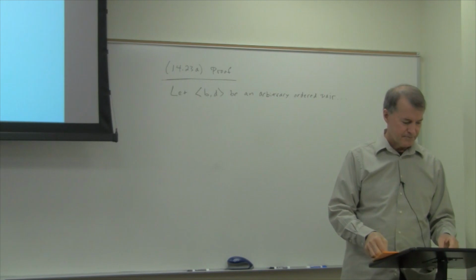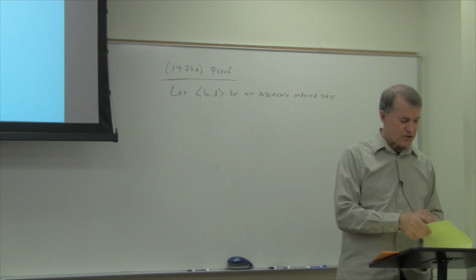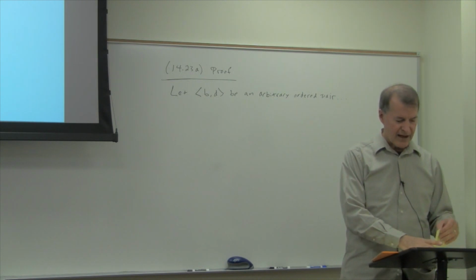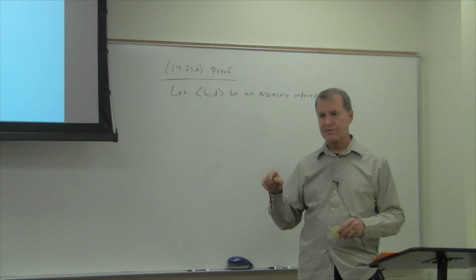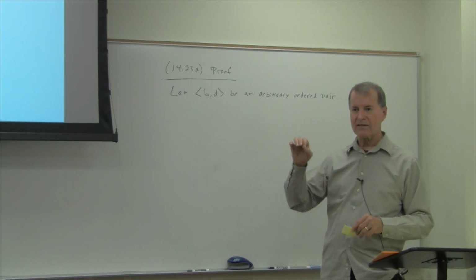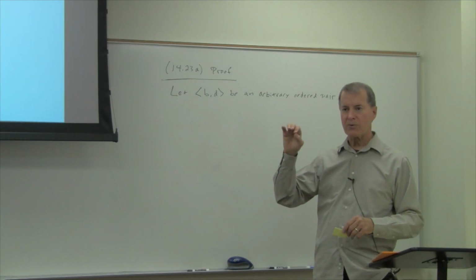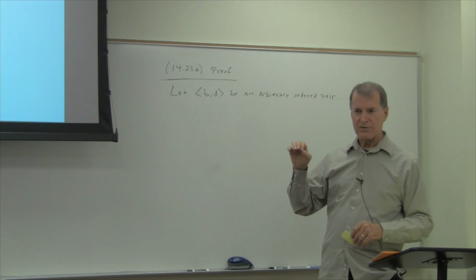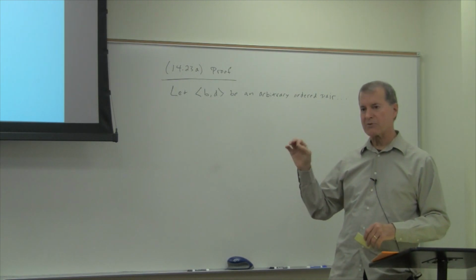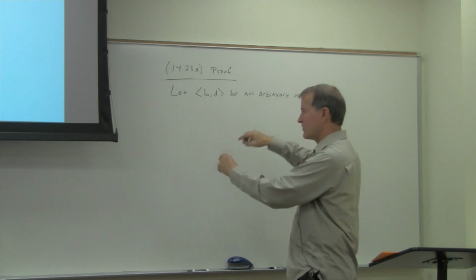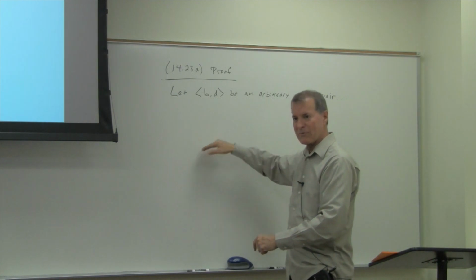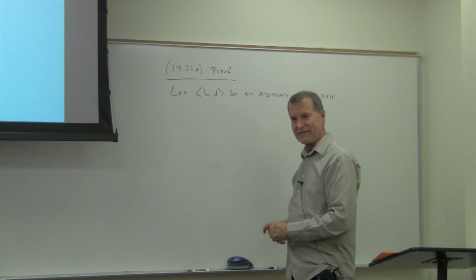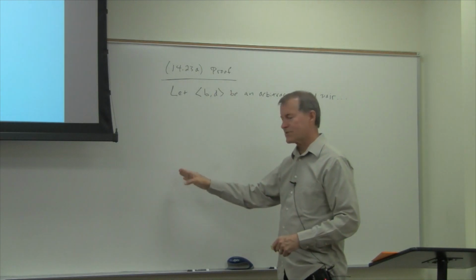Was there an exercise too? There was. I think it was 14.18. What you needed to do with that is just do some products. The exercise gives you a rho and a sigma, and it asks you to compute the product rho times sigma, and the product sigma times rho. So the way to do that is, you know how we did those diagrams the other day?